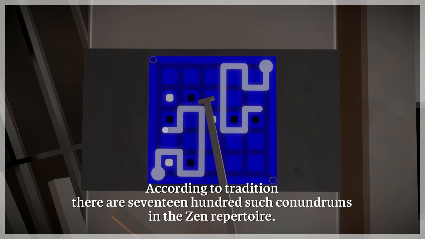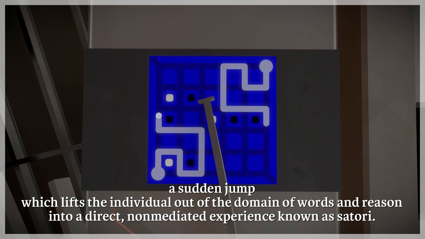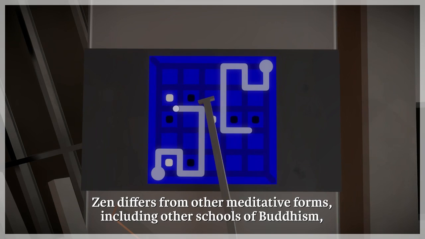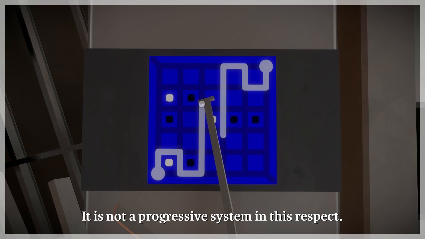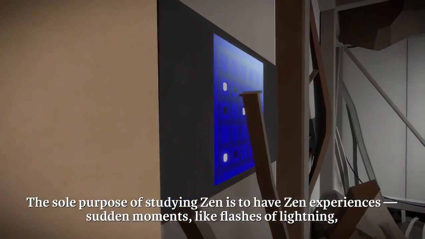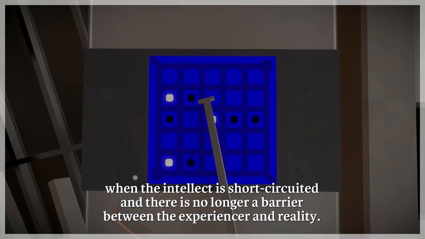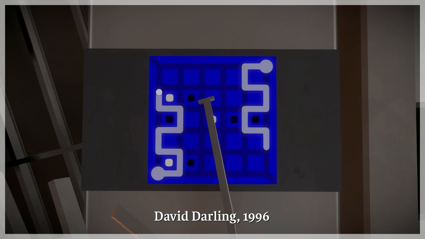According to tradition, there are 1,700 such conundrums in the Zen repertoire, and their common aim is to induce a kind of intellectual catastrophe, a sudden jump, which lifts the individual out of the domain of words and reason into a direct, non-mediated experience known as Satori. Zen differs from other meditative forms, including other schools of Buddhism, in that it does not start from where we are and gradually lead us to a clear view of the true way of the world. It is not a progressive system in this respect. The sole purpose of studying Zen is to have Zen experiences, sudden moments, like flashes of lightning, when the intellect is short-circuited and there is no longer a barrier between the experiencer and reality. David Darling, 1996.